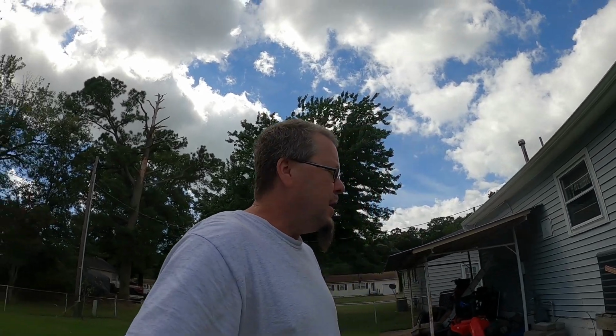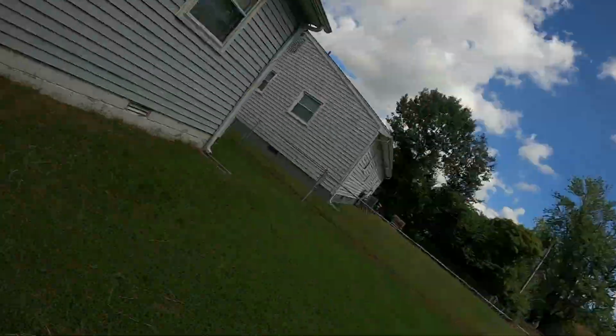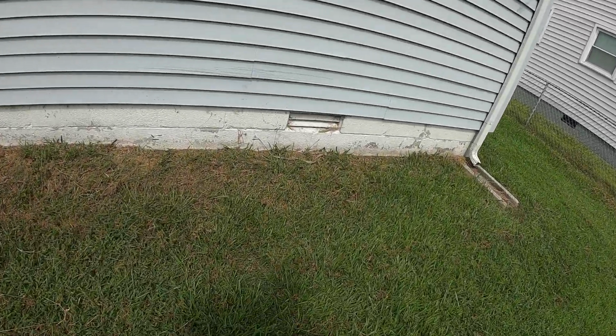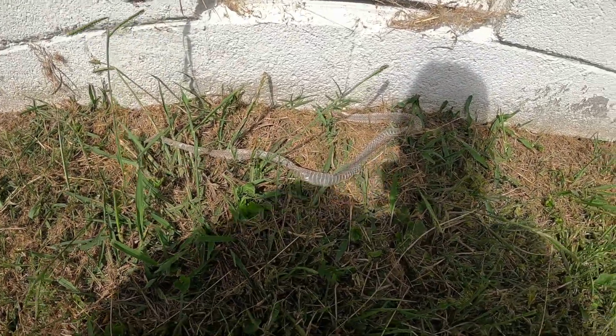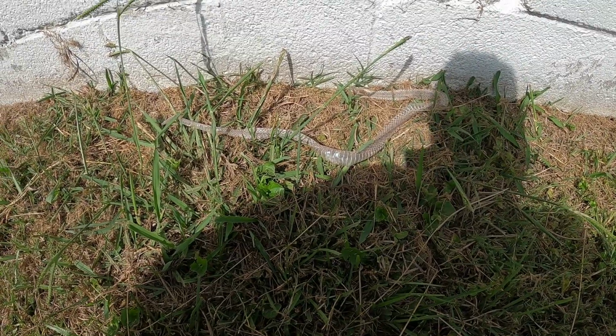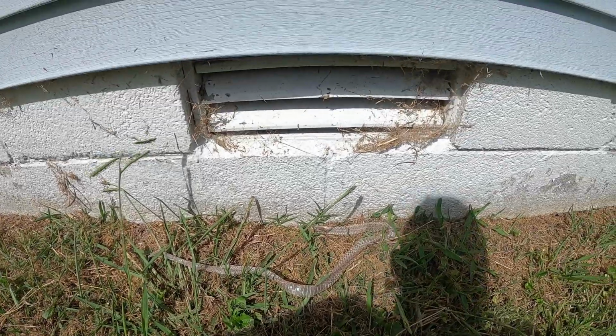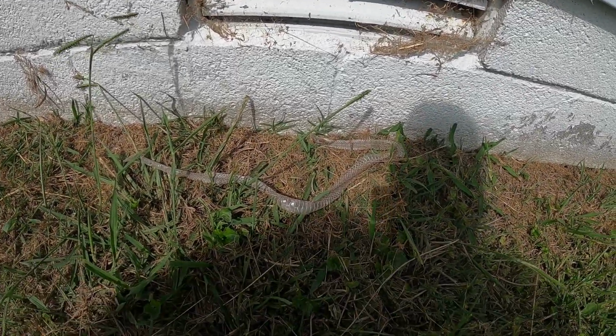Welcome back. So I just came around and grabbed a Fender because we're working on the S10 Blazer. As I was carrying the Fender back around to the front, that's a snake skin. Great, guess there's a snake living under my house.